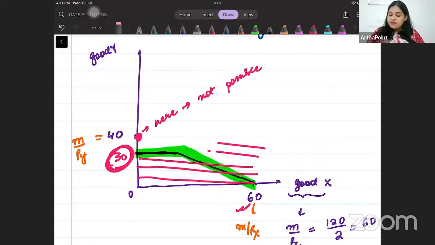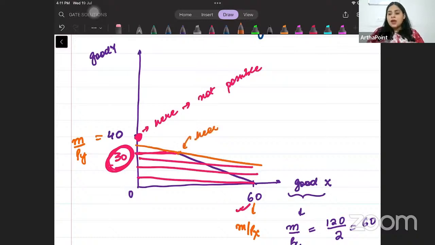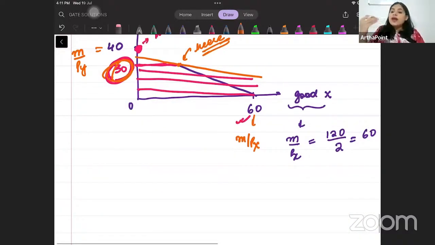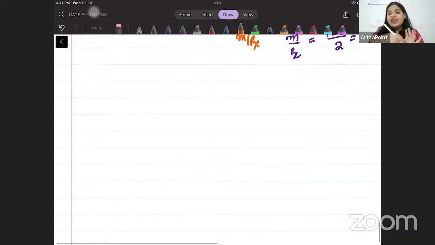Please understand, very, very important question. My equilibrium diagrammatically will be here. This will be my equilibrium. So I will consume 30 units of good Y, but my remaining income will be spent on good X because I still have money left. So what is my budget line? PX into X plus PY into Y.